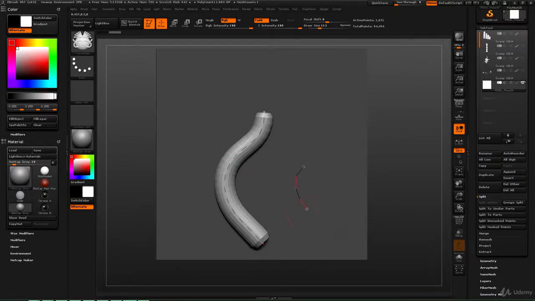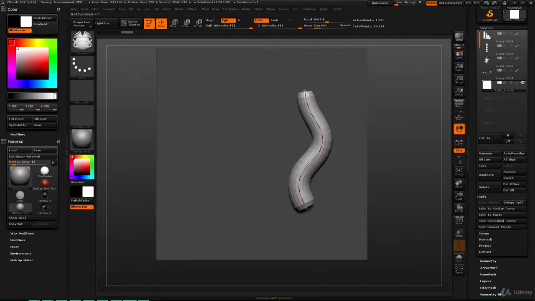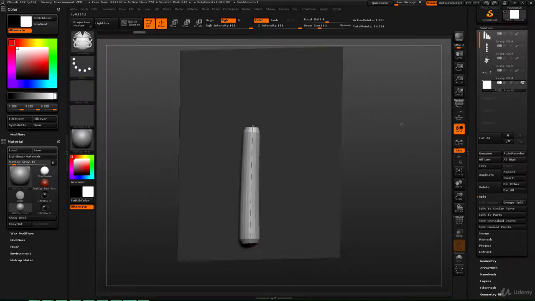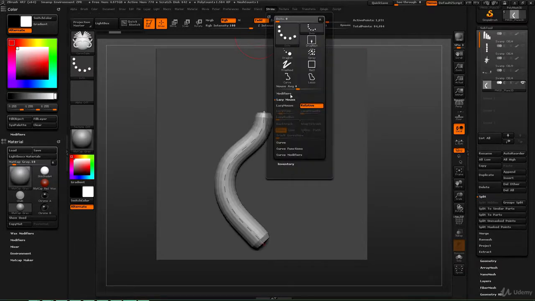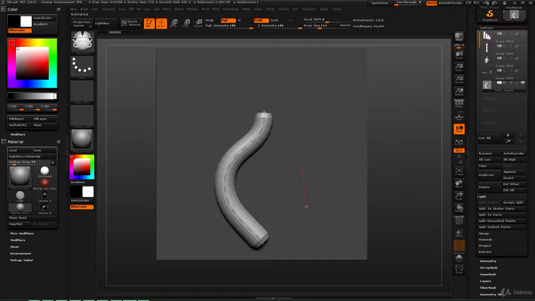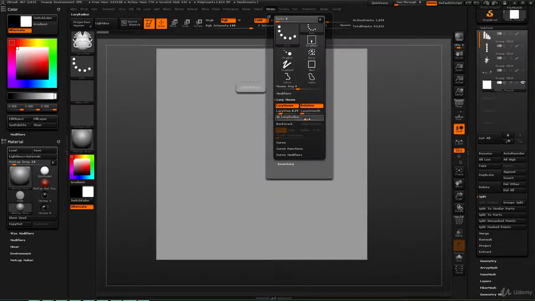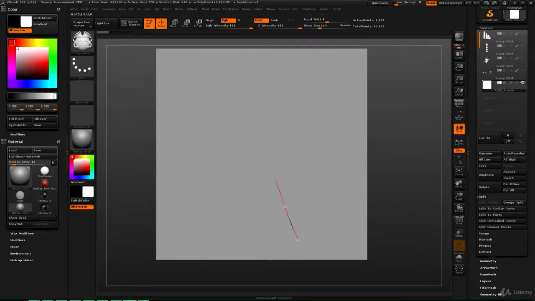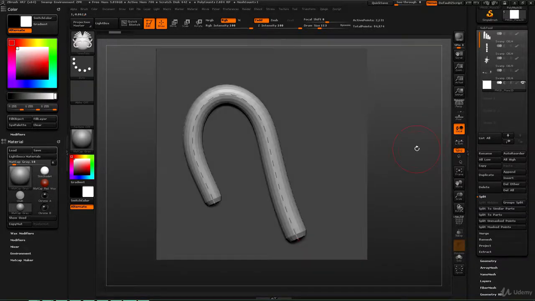But what if this is too much control for you and you kind of just want a little bit of this and then it's going to be straight? It's really hard to explain, so I'm just going to show you. Back to explaining. So I'm going to up this. Enable your lazy mouse right here and just up this, okay? And as you can see, now you have something like this. It's more easy to control. So I'm going to up this more. And now you have something like this. You see how easy to control that is?